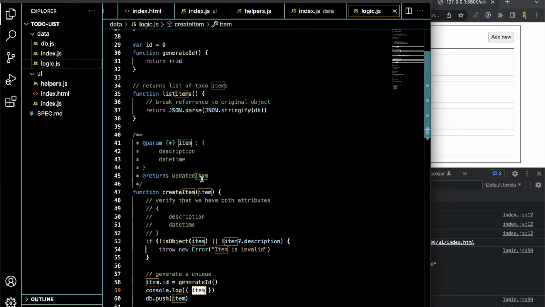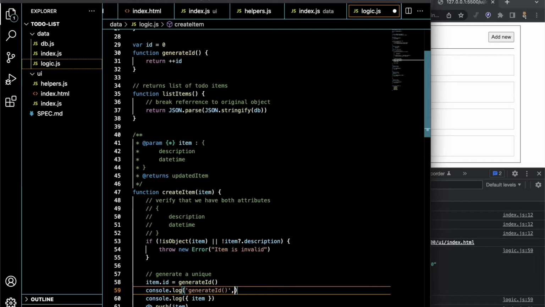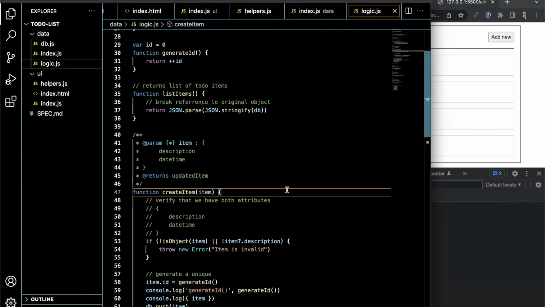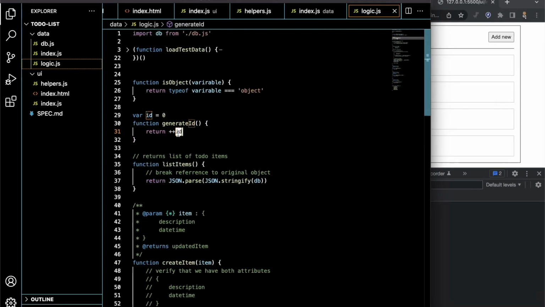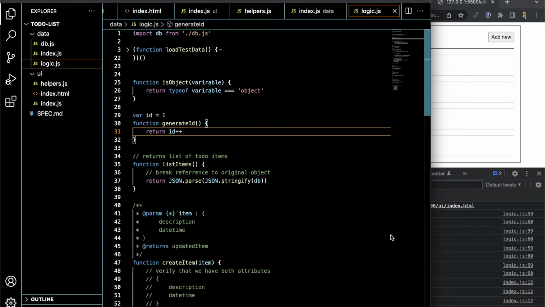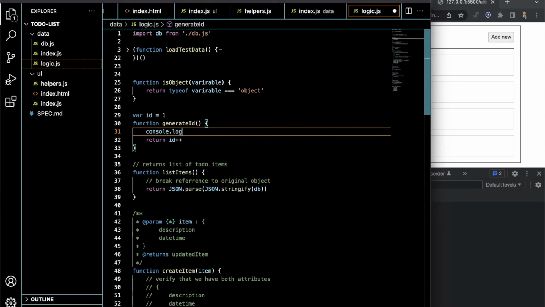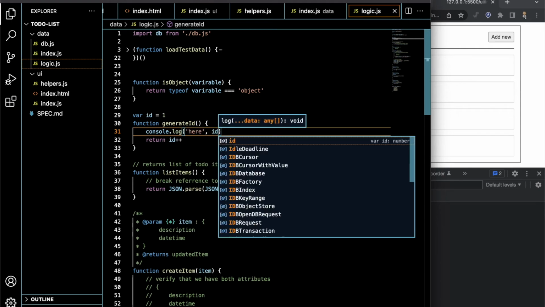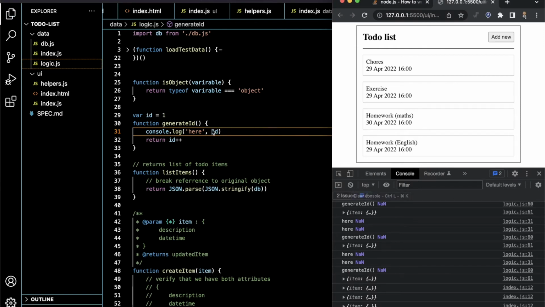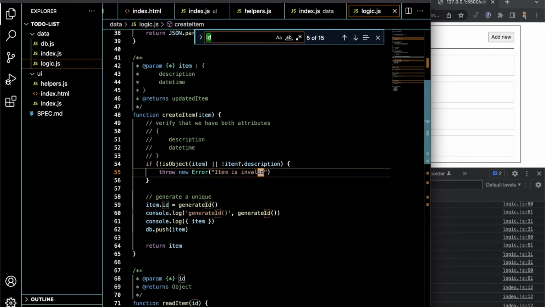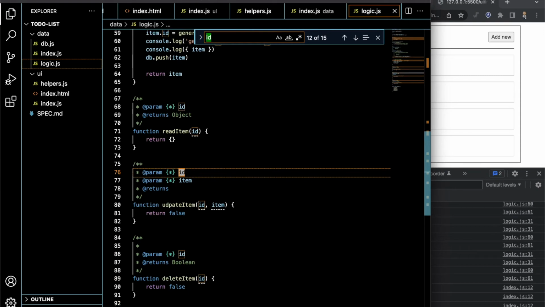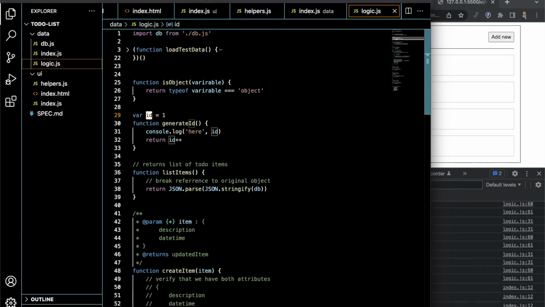And then let's call it unique ID. Maybe that's the problem.